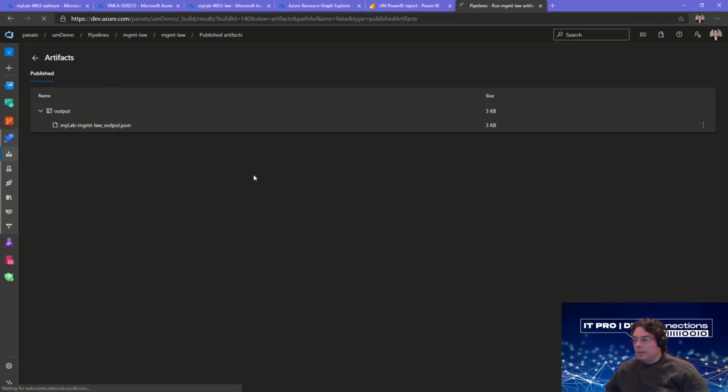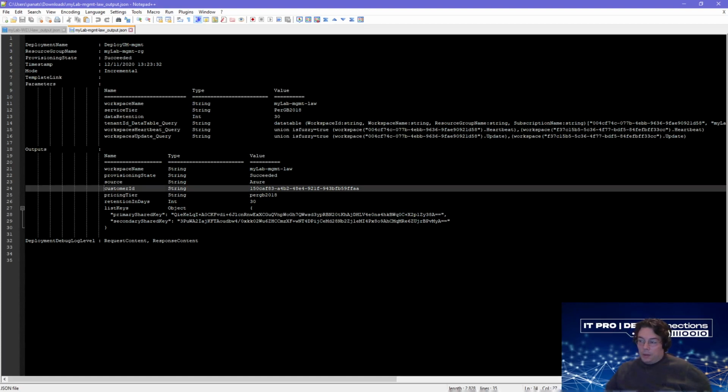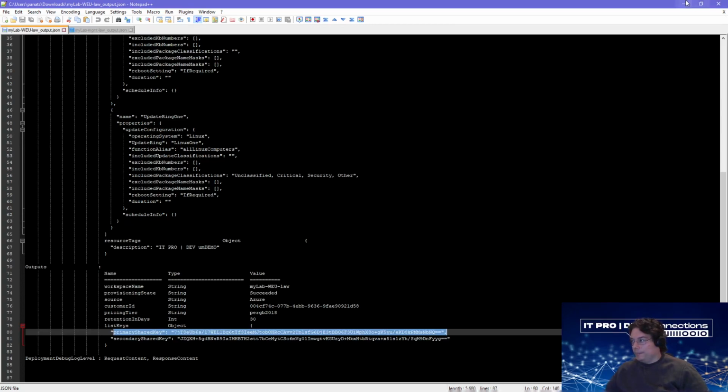So the Power BI queries need to target this particular management workspace. And if my queries are calling functions that are available, I will get results from all the workspaces.